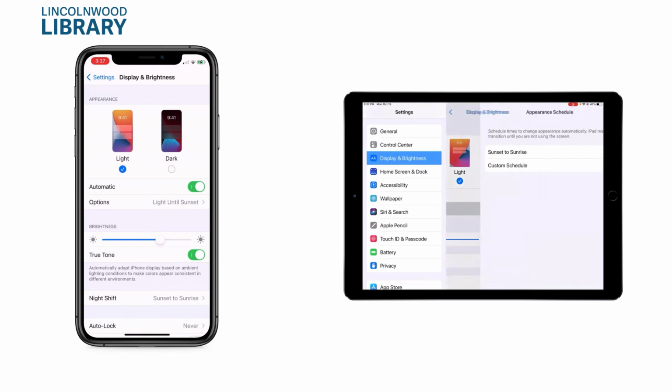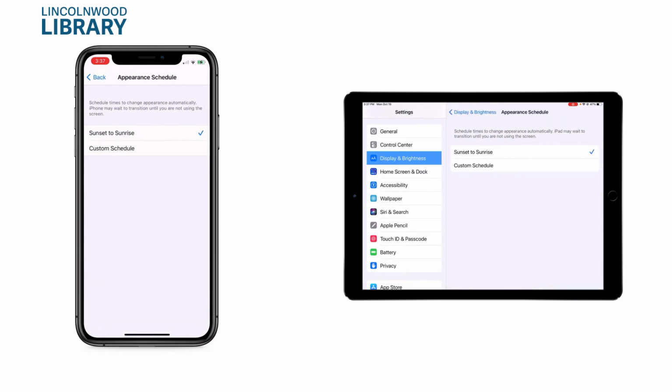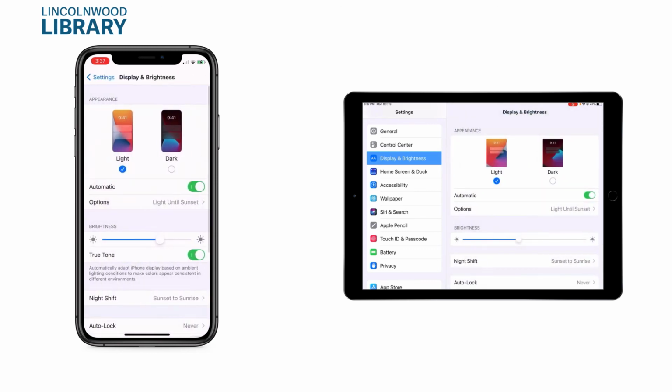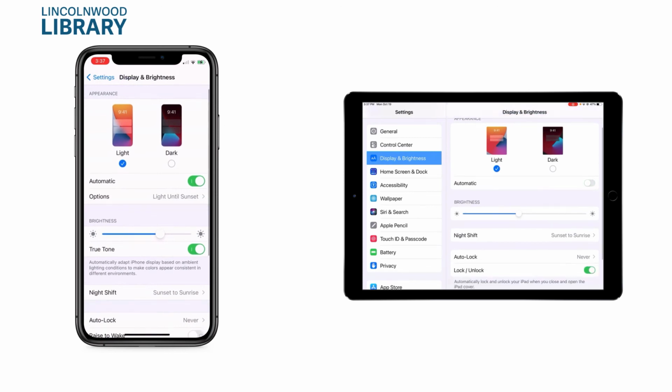So there are options for that, and you could create a custom schedule of certain hours, or these devices are smart enough to download from the internet at your current location when the sun will set and the sun will rise. So at sunset, this will turn you automatically to that dark mode. I will disable it on the iPad.